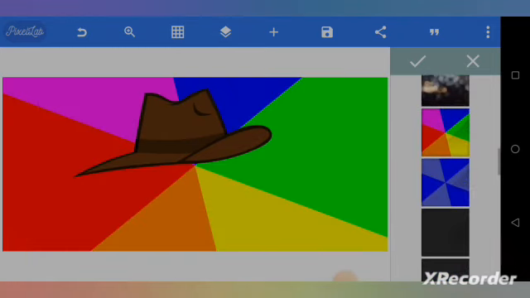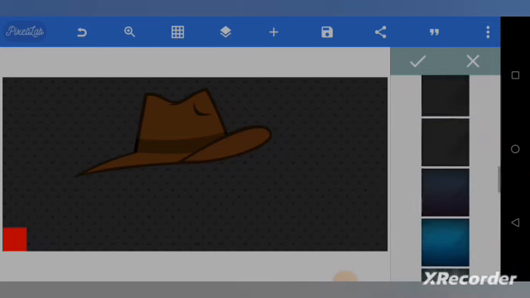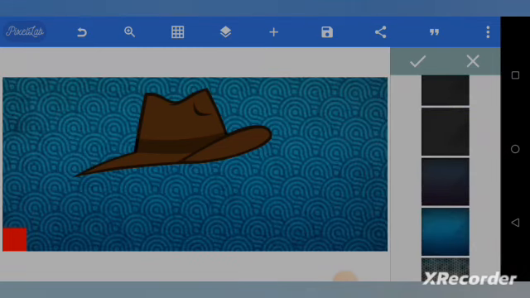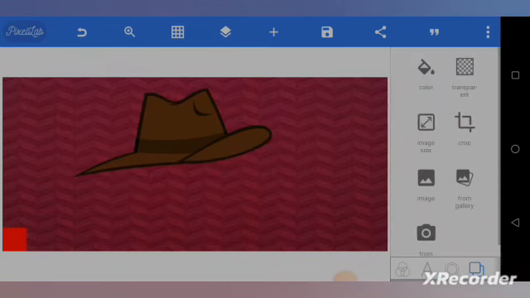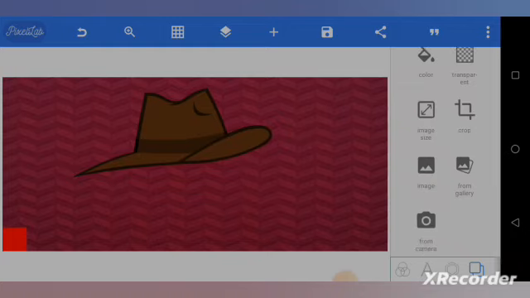These were the default images when we were dealing with the first button on the Pixel Lab. If we want to use pictures as our background, we just go to the button from gallery.